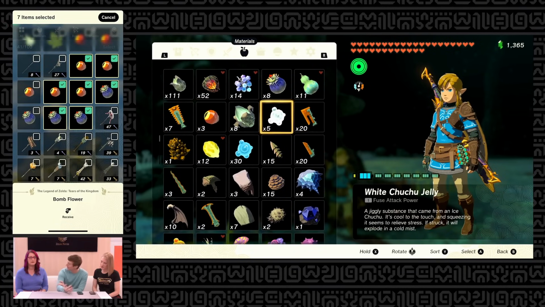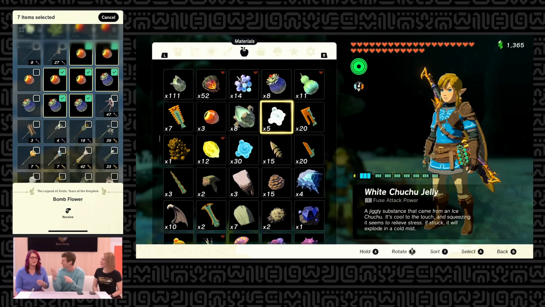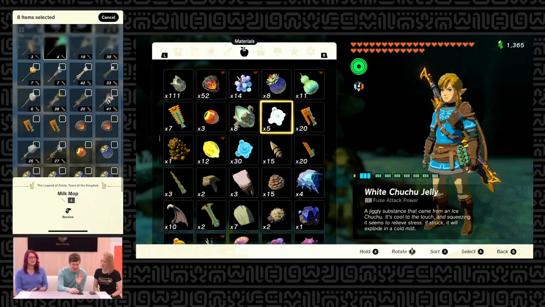I also have a milk mop. Can I interest you in a milk mop? No, I told you I want something to crush those. I mean, it sounds like a mop that cleans up milk, but it's actually a mop that has milk attached to it. I don't know. Oh my goodness. I'm going to send it to you. If it's not strong, you can use it if you want. I won't pressure you, but it's strong.